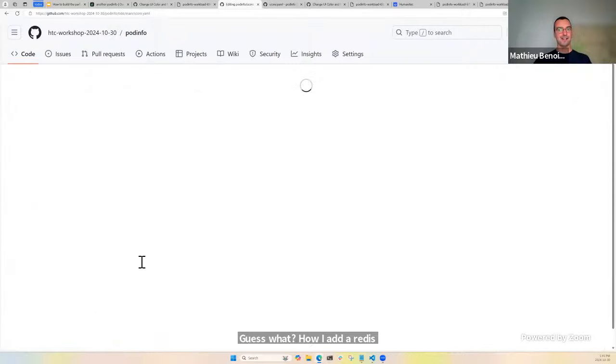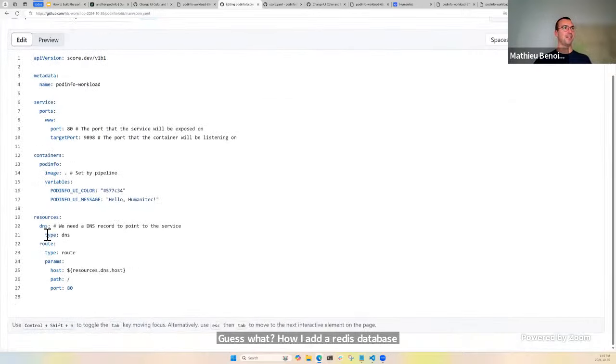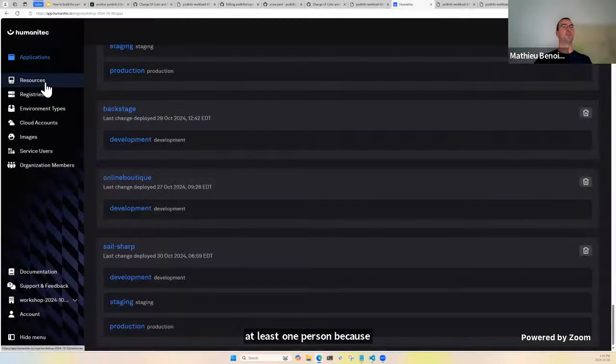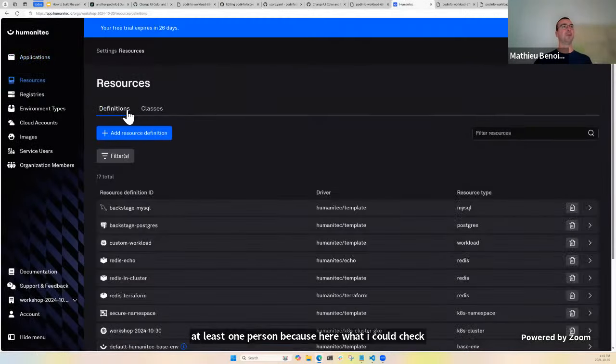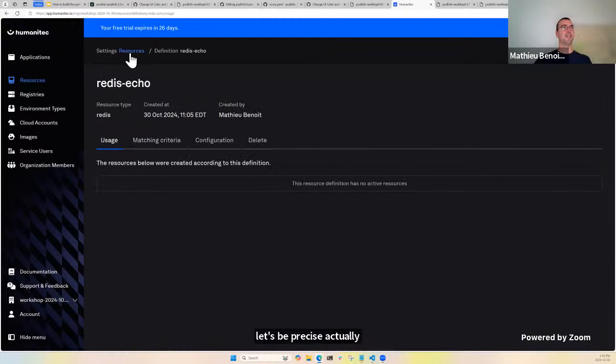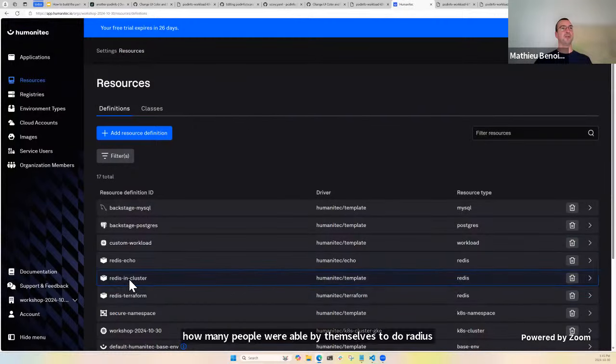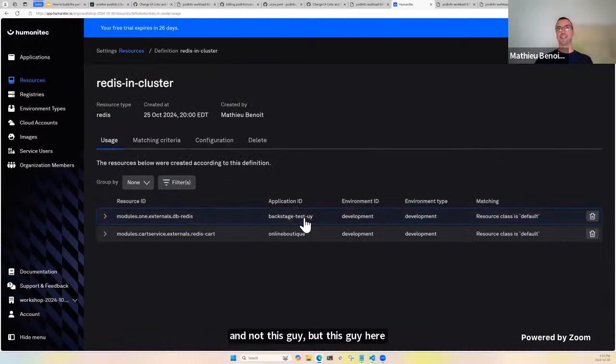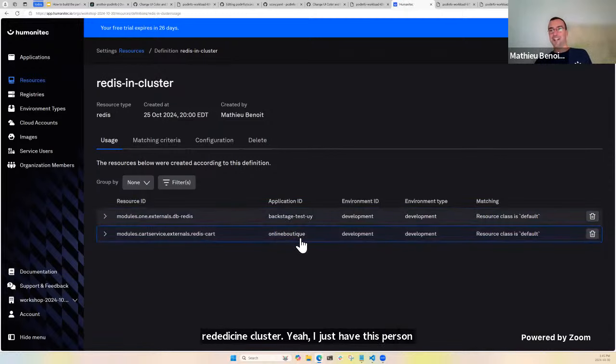And someone did that, at least one person. Because here, what I could check, let's be precise actually. How many people were able by themselves to do Redis? Not this guy, but this guy here. Redis in cluster. Yeah, I just have this person here doing that, and myself, right?